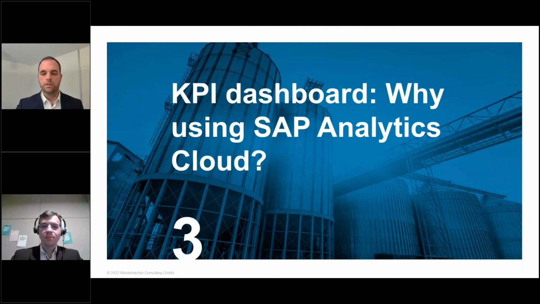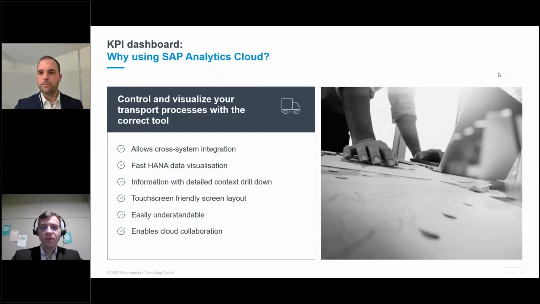Yeah. So, of course, all this could be also achieved perhaps with different tools. In our case, we decided to use the SAP Analytics Cloud. And the simple reason for this is the deep integration with SAP Transportation Management. Yeah, this is something very special. And with the HANA database below, it enables us to have all this information in our dashboard in real time provided to you, which of course will then enable this proactive actions that you can take, live alerting, and so on. For sure, Analytics Cloud does also offer state-of-the-art technology.